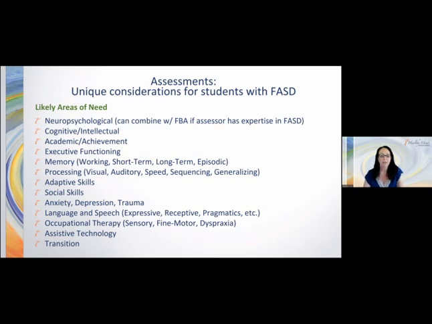So academic and achievement testing is looking at the academic work required in school and where your child excels or where they struggle. And students with FASD tend to have a very specific challenge with mathematics. It tends to be a very significant deficit with this population. So it's definitely an area to look into.